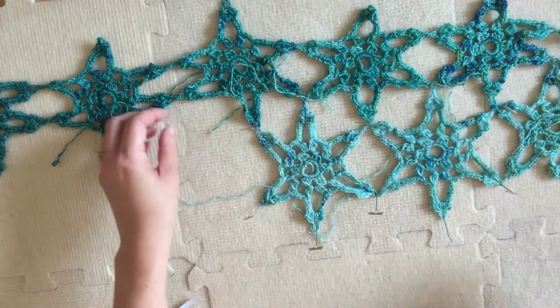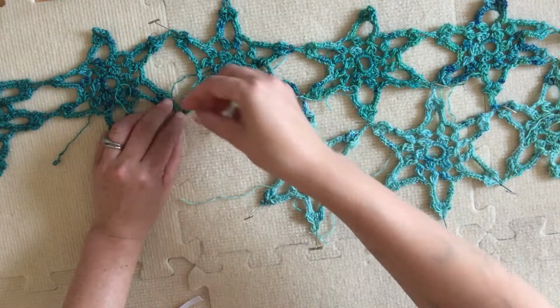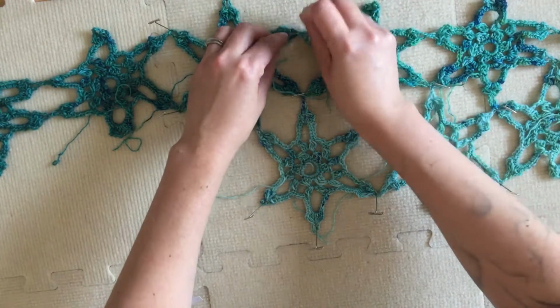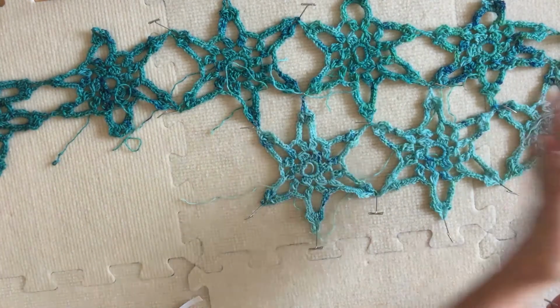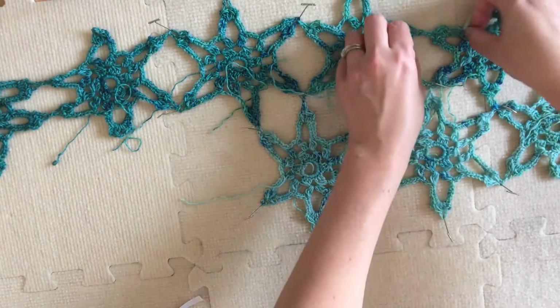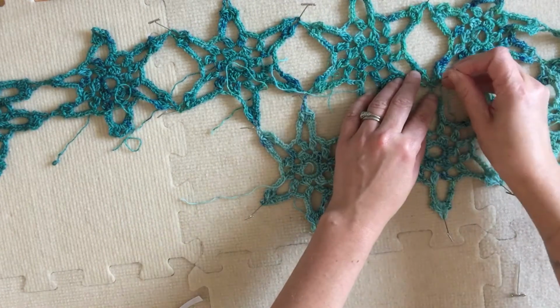Doesn't really matter exactly where you go, so you can feel your way and see what feels good, but I do like working center out. So I'm going to do one over on this side and go back and do one on the other side. And one of the reasons for working center out is you'll have less adjustments to make. So if I work on one end and go all the way to the far end and I want to fiddle with stuff, I probably have to fiddle with everything in the middle. But here, if I want to fiddle with something, it's probably just whatever's right next to where I've been.